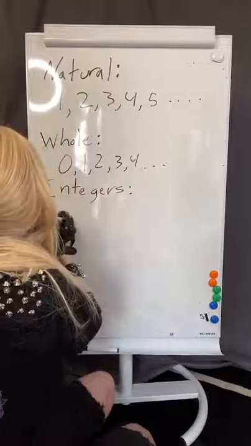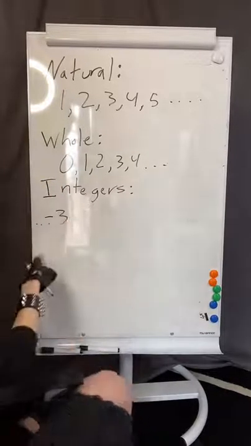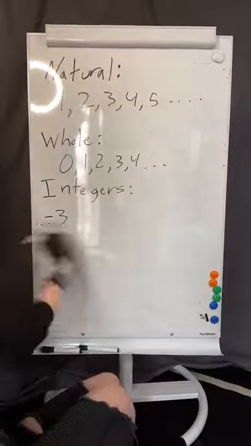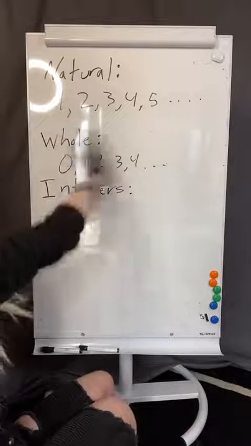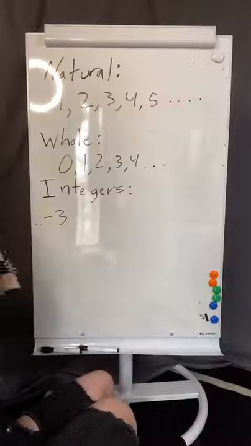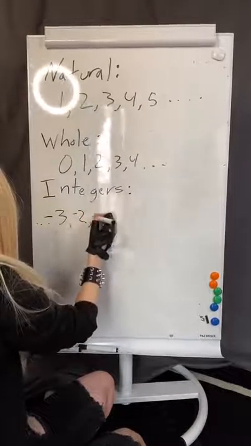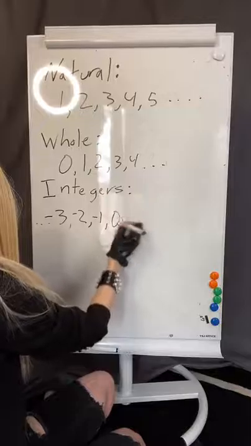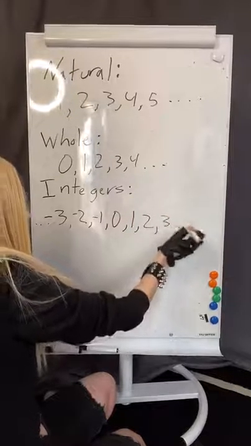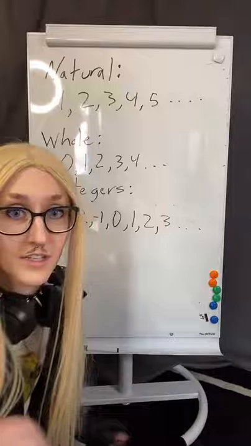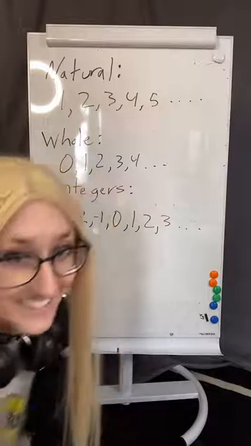are like my negative 3. It goes all the way this way too. So I'll write some dot dot dots over here. If you can see them, there's dot dot dots because it continues in that direction as well. Whereas these guys start here and go that way. This guy can go this way or this way. Negative 2, negative 1, 0, 1, 2, 3, so on and so forth for all of infinity. To infinity and beyond.